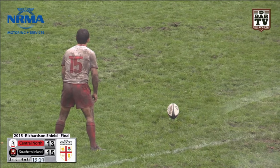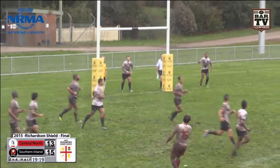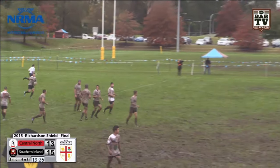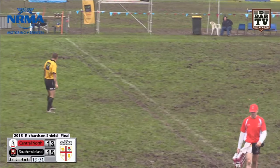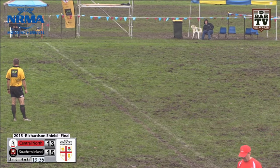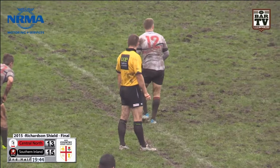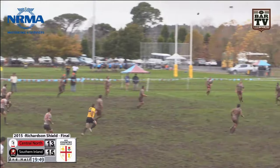As Riggs lines the ball up, he hits it. It's not going to come around, so he's missed it. Doesn't lock the scores up, so Southern Inland 15, Central North 13 here at Bowral. And these country championships are proving to be very, very adaptable in the way these teams are playing. Of course, teams coming here looking to chance their arm and throw the ball around, but the conditions just not allowing that at the moment.